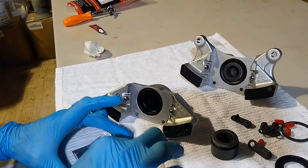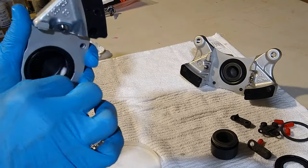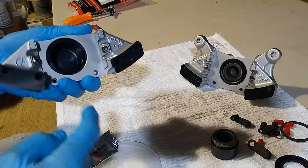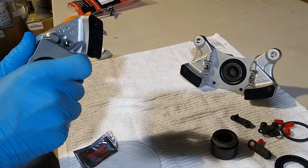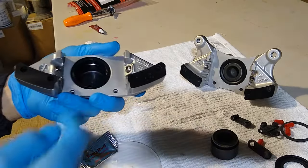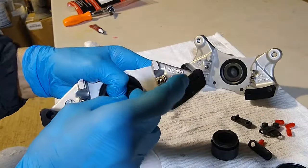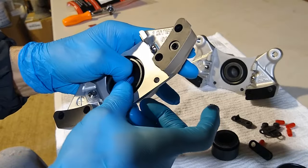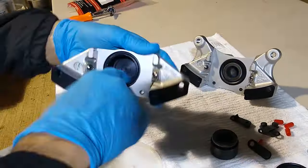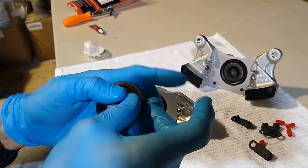I'm going to do the same with this last one. So just get your grease in there. You can use your finger to spread it around, or you can use a little paper towel or this little cotton ball thing. You just have to be careful with this cotton swab that the fibers don't get loose in there. Now take your seal. Put one end of it in, hold it with your thumb, and then work the other edge in. So it snaps in just like that. Lubricate it real good. Get your last piston.